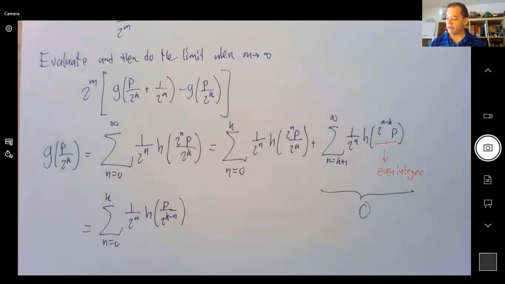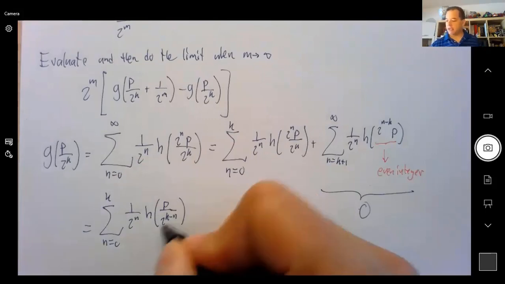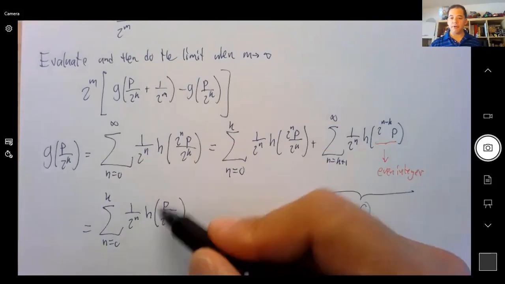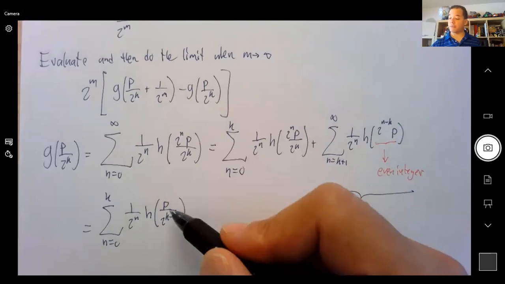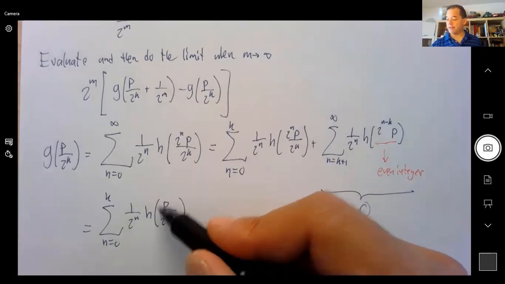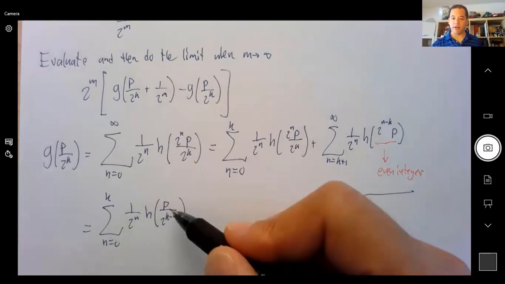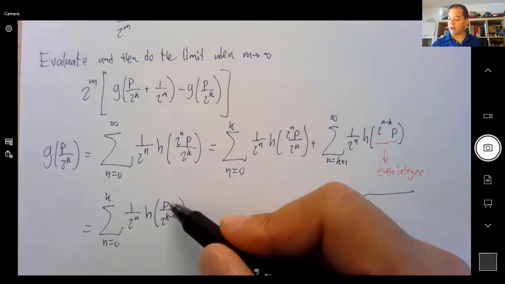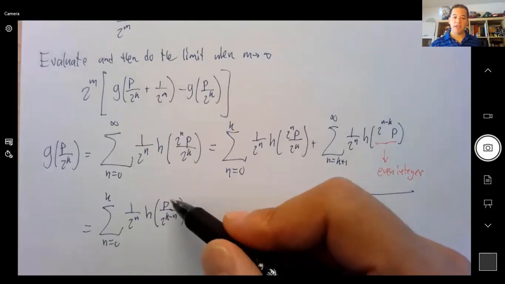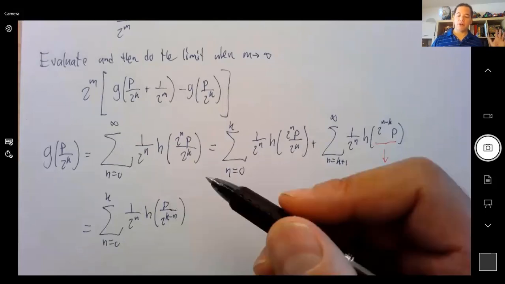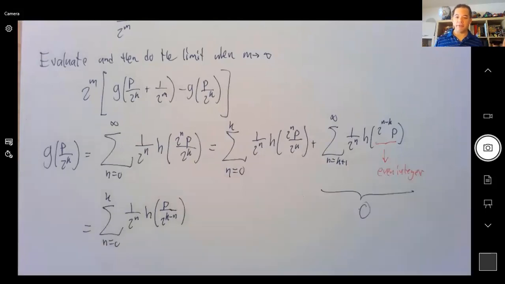See, I don't know what it is, because before we knew that this number was between 0 and 1, so we could do it. But right now, this number may not be between 0 and 1, right? I don't know. It depends on how big P is. If P is gigantic, then I don't exactly know where this is. So we're not going to worry about that. We're going to leave it there for a moment.